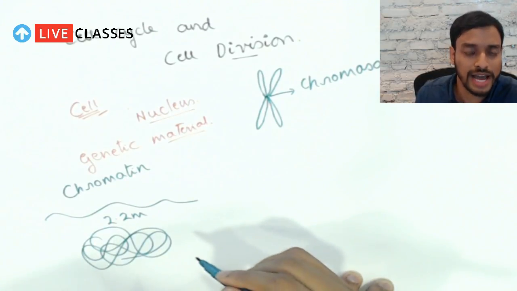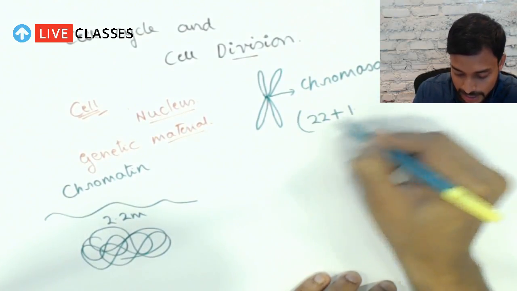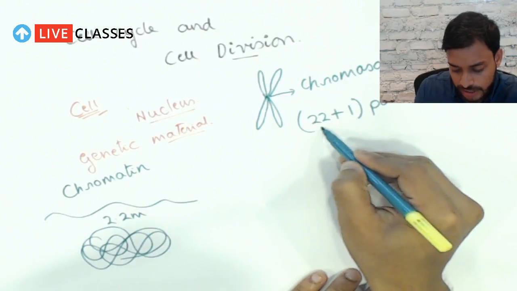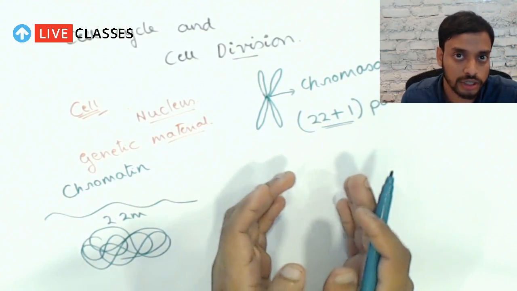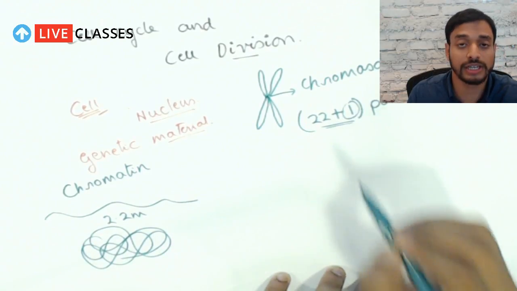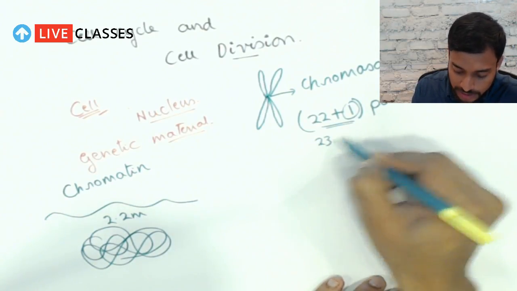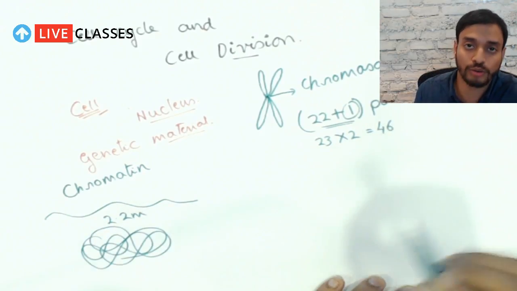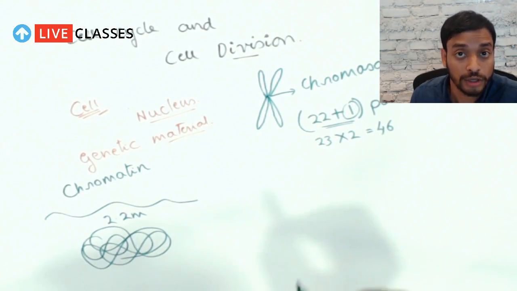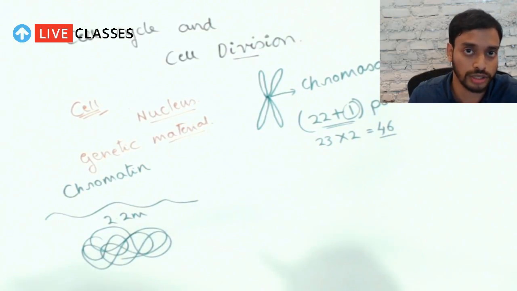And how many chromosomes do we have in human cells? 22 plus 1 pairs. Okay, we must know about this. Why have I written it as 22 and not 23? It is a form of representation, but you should know 22 means the autosomes, right? And this is the sex chromosome, which determines the sex of an individual, male or female. So in total we have 23 multiplied by 2, that is 46 chromosomes, correct? If you take any cell other than the gametes, there are 46 chromosomes in human beings. Now this number varies in different organisms. Different organisms have different numbers of chromosomes, correct?